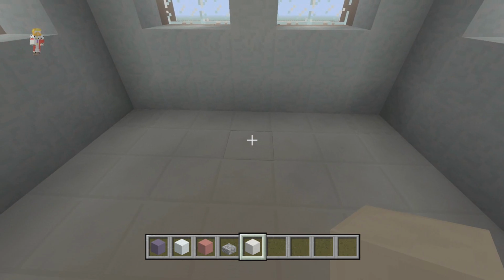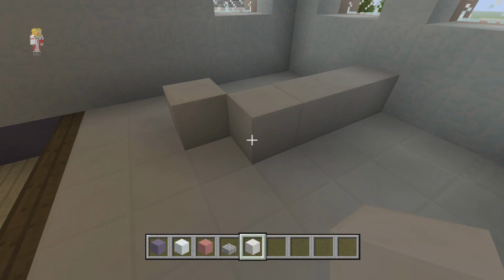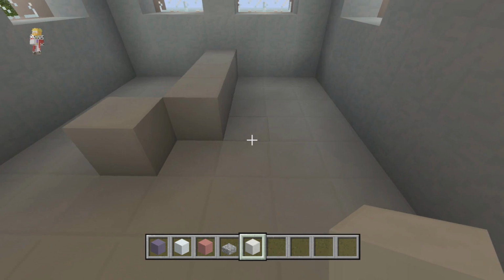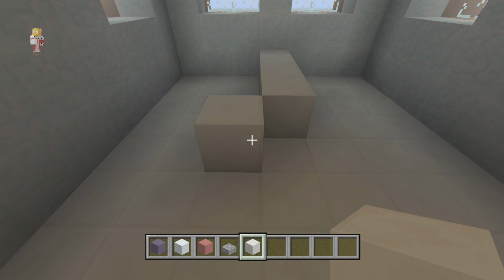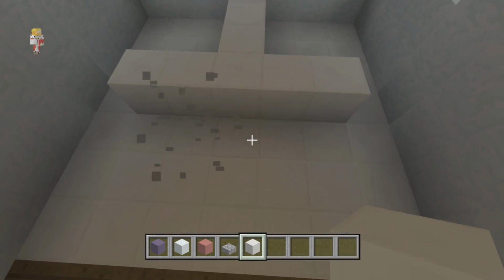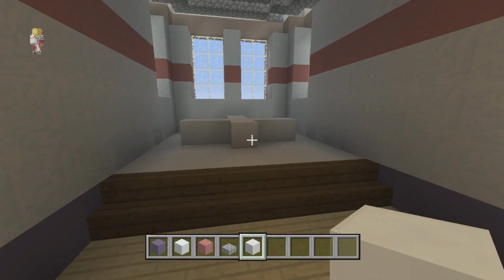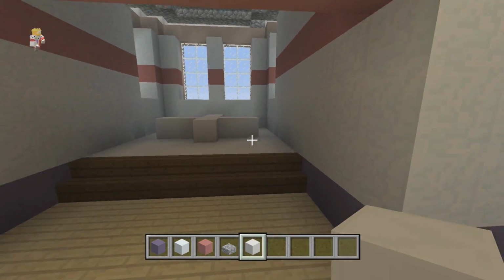But the piano that I've got in mind is 4 blocks deep, 5 if you include the chair to sit on, and obviously, how many blocks wide? Like 5 blocks wide maybe. So 1, 2, 3, 4, 5. So the seat would be at this block, and then that would be the piano. Obviously that takes up a lot of room. That takes up that entire area.